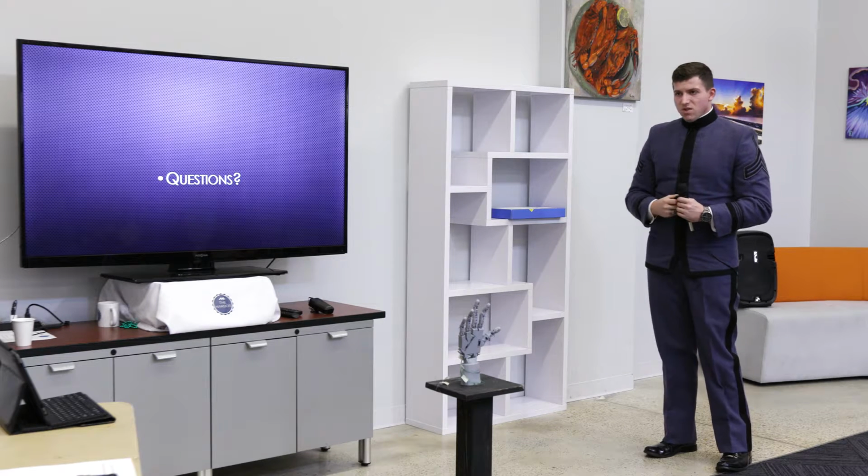We start out locally, state of South Carolina, Georgia, North Carolina, and then move on to different bases. So we're looking into Joint Base Charleston, Fort Bragg, Fort Jackson, Moody Air Force Base, some of those places, and then selling 10 to 15 products to those, and then expanding to more if they need more.